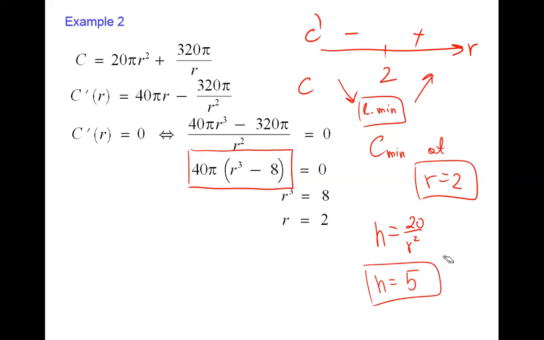We can see the can is quite tall, I would say, taller than wider. Okay? And this will give me a minimum amount of the material built, because f of 2 is the minimum value of the cost function, which includes the surface area.